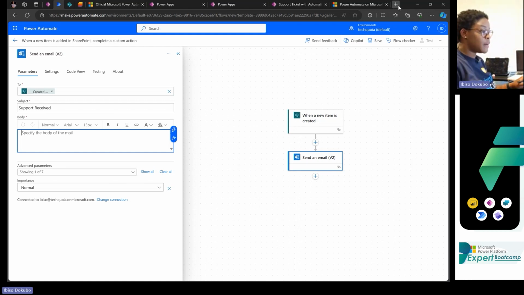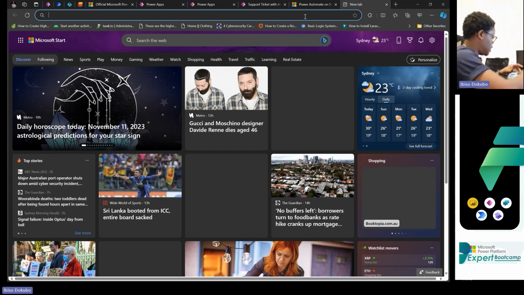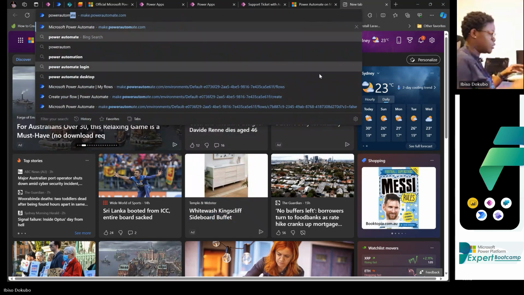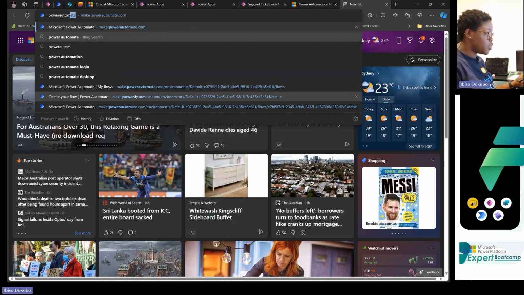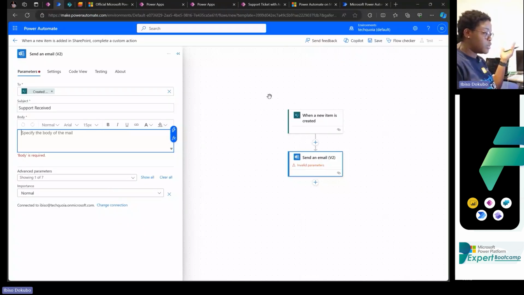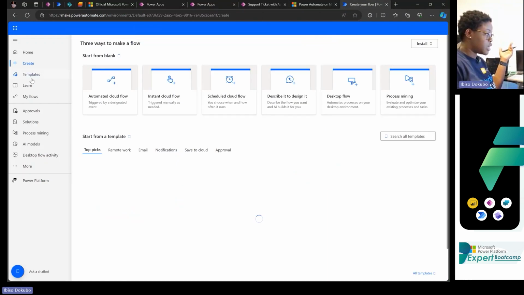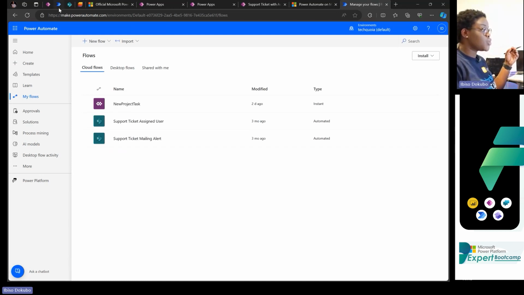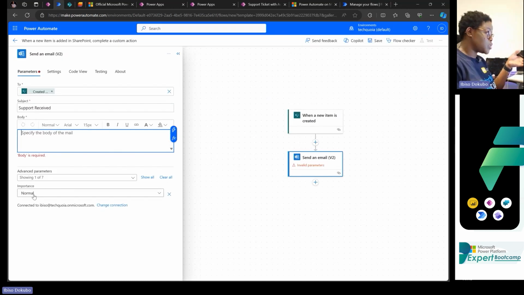It's much easier if I show you one of the automations that is controlling one of the apps that I recently created during our classes. So under the flow, you just see the body of my message. So now you can write your body. You can also set other advanced options, like whether you're going to copy your email to someone or not. This is actually beautiful because it allows you to see code view, testing, and so many things. The previous one wasn't this way.